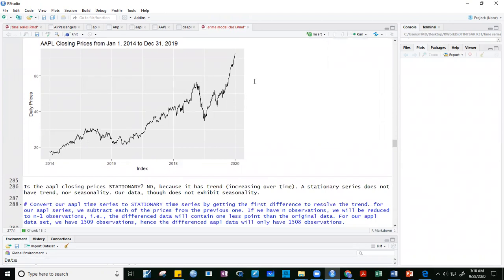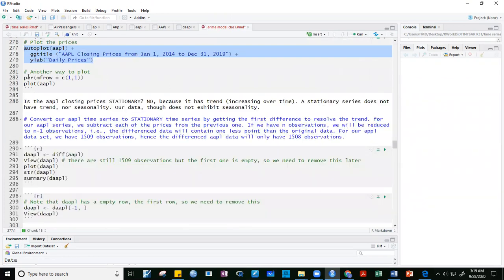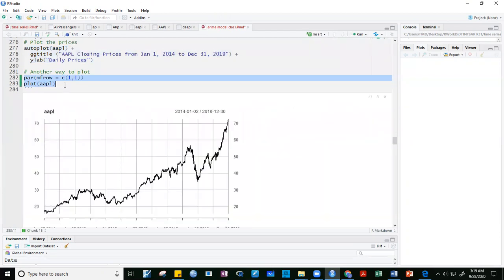It has an upward trend. And the variance is not constant. In this part, the variance is very big. In this part, the variance is quite small. After running that, there's another way to plot it, just the simple one from base R, plot AAPL there.